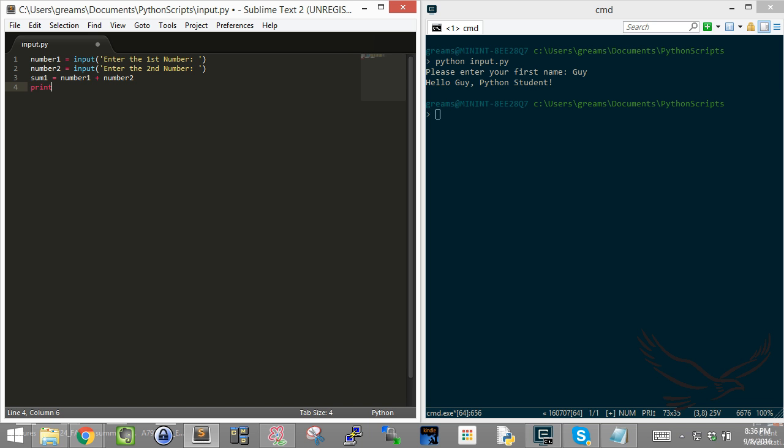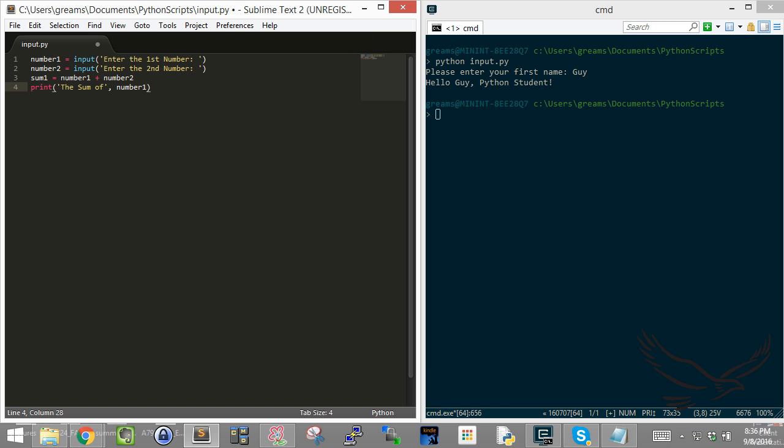Now I'm going to print, and let's make this interesting. Print "The sum of" as a string, the first parameter, comma, and the second parameter will be number1, the variable that was entered.